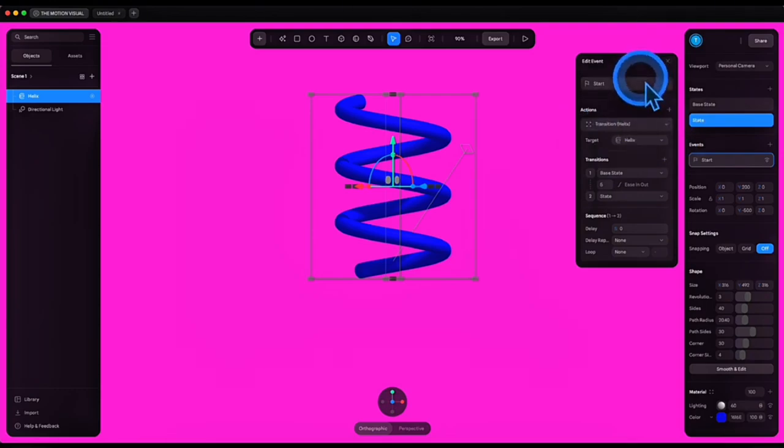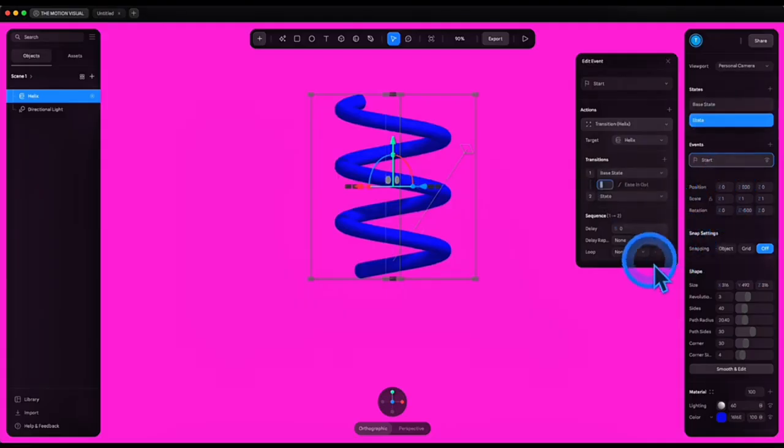It's the most common form of animation in Spline, at least for me personally. In Spline, animations are much different than traditional animating, where artists have to change the image step by step or frame by frame. The way transition animations work in Spline all has to do with the states. The animations are created automatically by transitioning between the settings of the states that you created. In this case, the helix is animated to rise up and rotate because those are the settings that we changed between base state and state. The 5 that we entered is the number of seconds that the animation takes to happen.